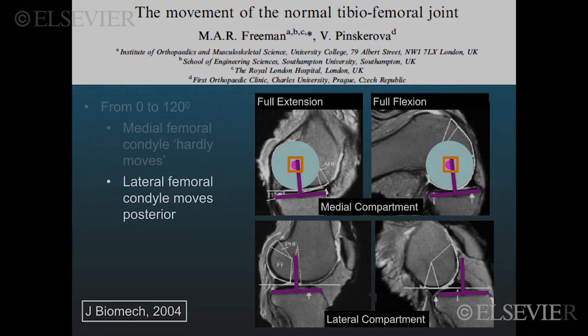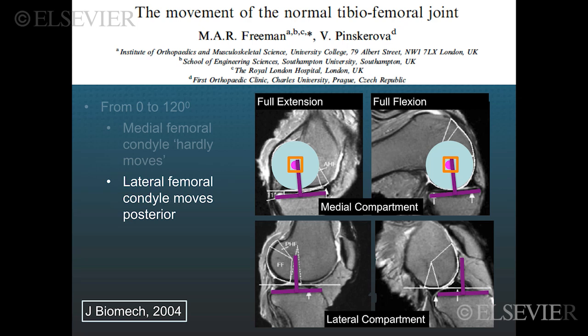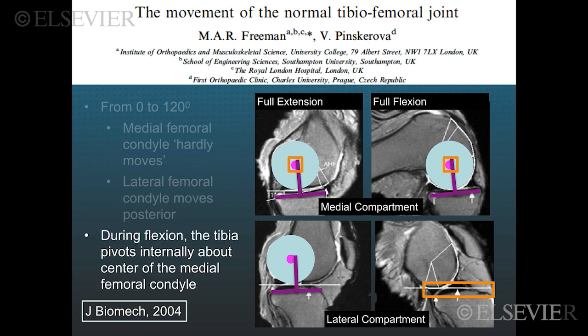We'll do the same schematic and place our perpendicular line that is perpendicular to the bisection of a line coincident to the lateral plateau. We'll best fit a circle, and you can see the relationship between its center and the vertical line. And now at 90 degrees, full flexion, you can see that there is a large amount of posterior rollback, and in fact the lateral meniscus has fallen off the back, which indicates that the lateral tibial plateau of the insert should probably be flat without a rim, and the medial compartment should be a ball and socket to restore the AP stability in the absence of the ACL.